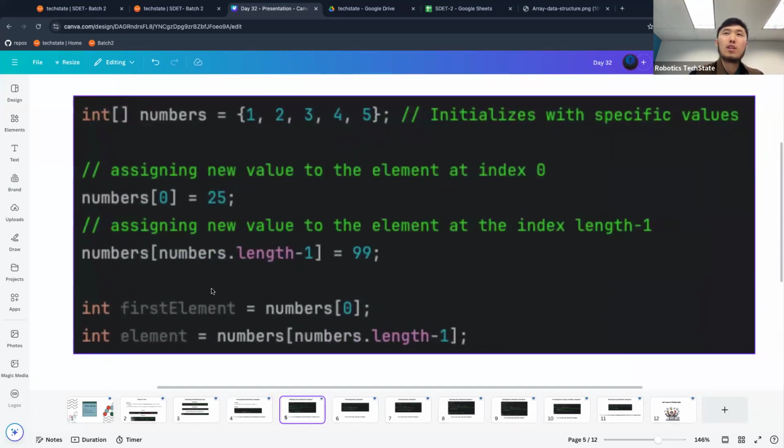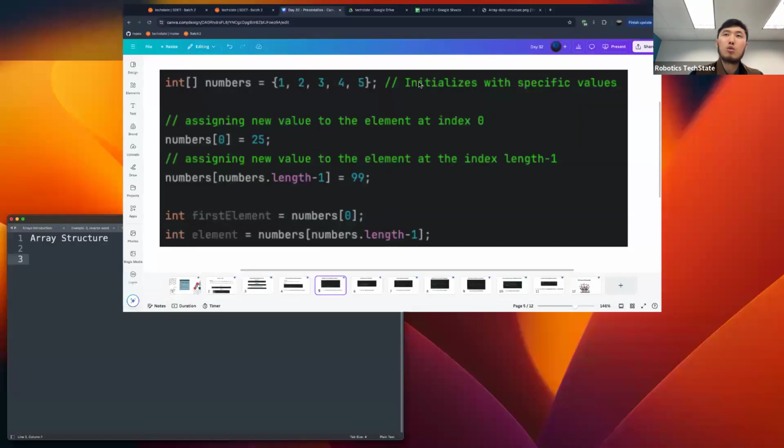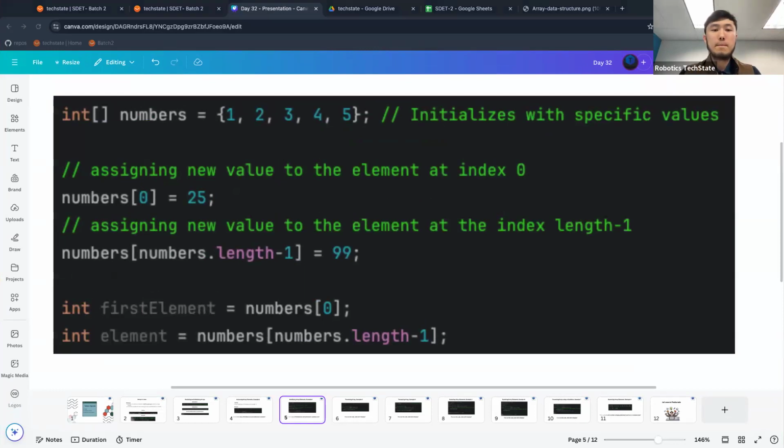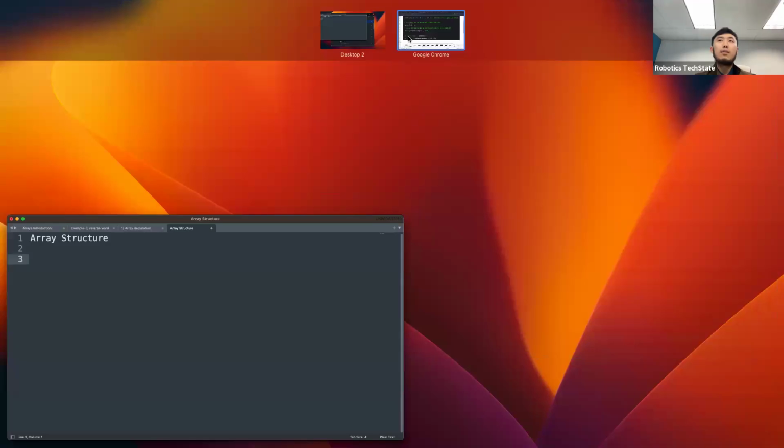All right, copy this code, guys. Copy this code to your IntelliJ IDEA. What was the class name? Array modification.